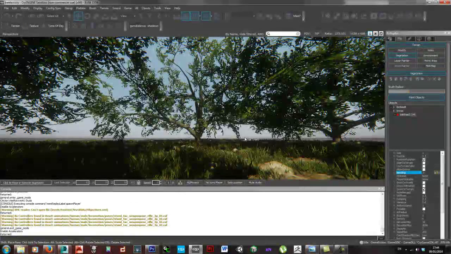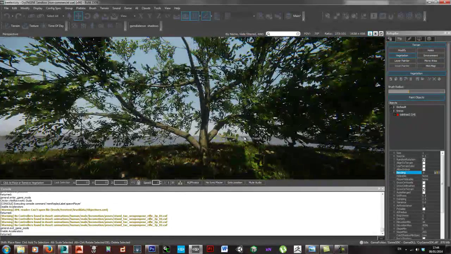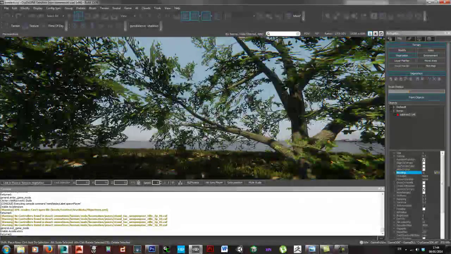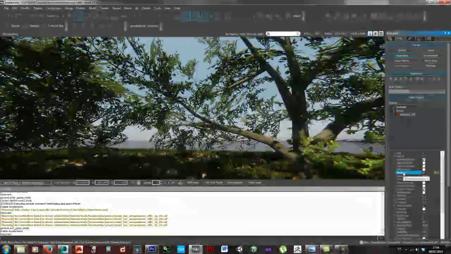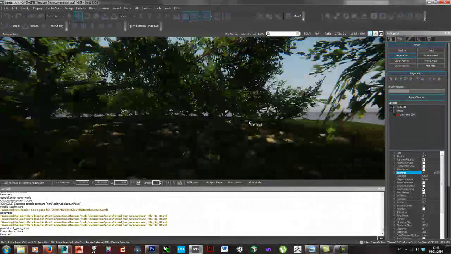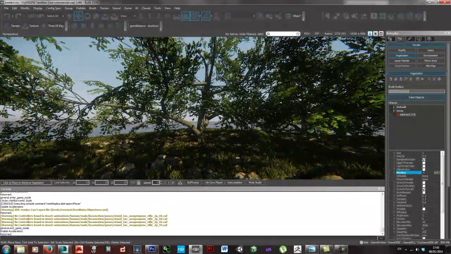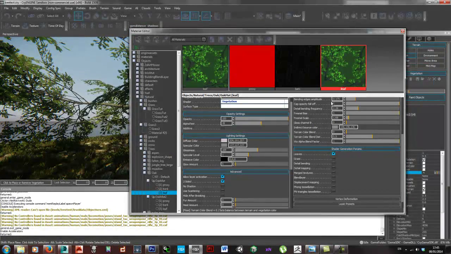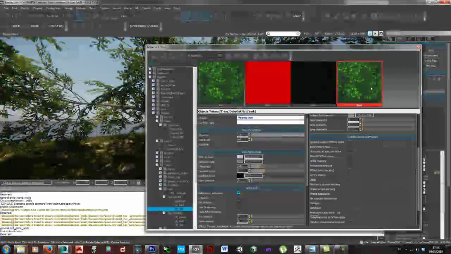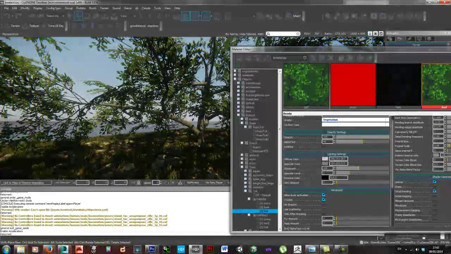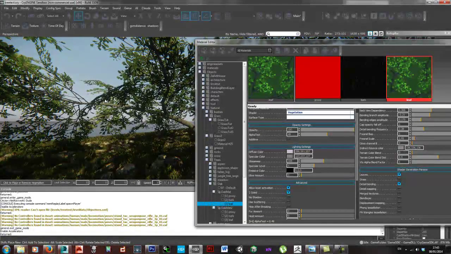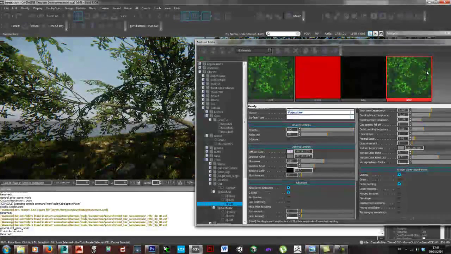So the last thing that you might want to do with this is just to turn the bending on for these so that they sway a bit in the wind. To do that, in the vegetation, just turn the bending up a bit. So I'd say something like 2, 3, and you can see that immediately starts to bend and sway a bit in the wind. What you can also do is, if you come into your settings for your branch, turn detail bending on, and you'll see that kind of makes it shimmer, bluster about a bit in the wind.